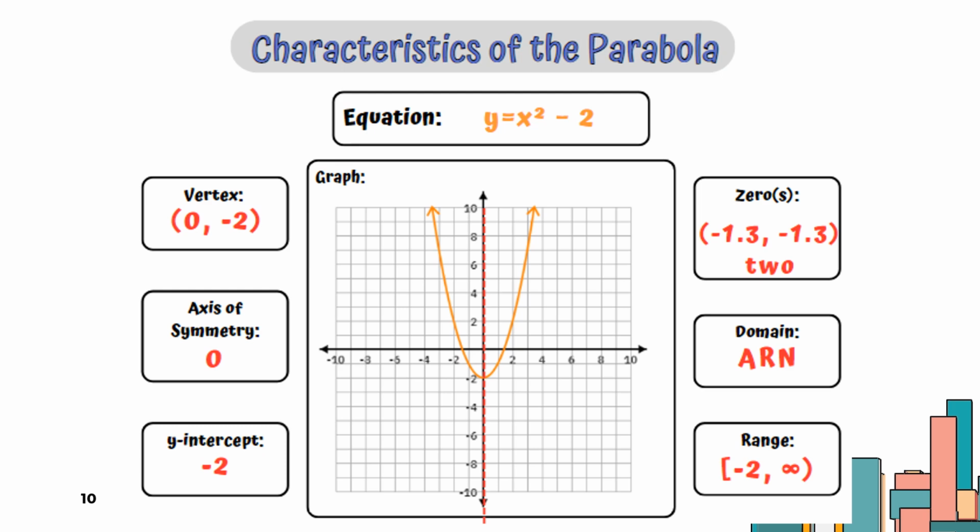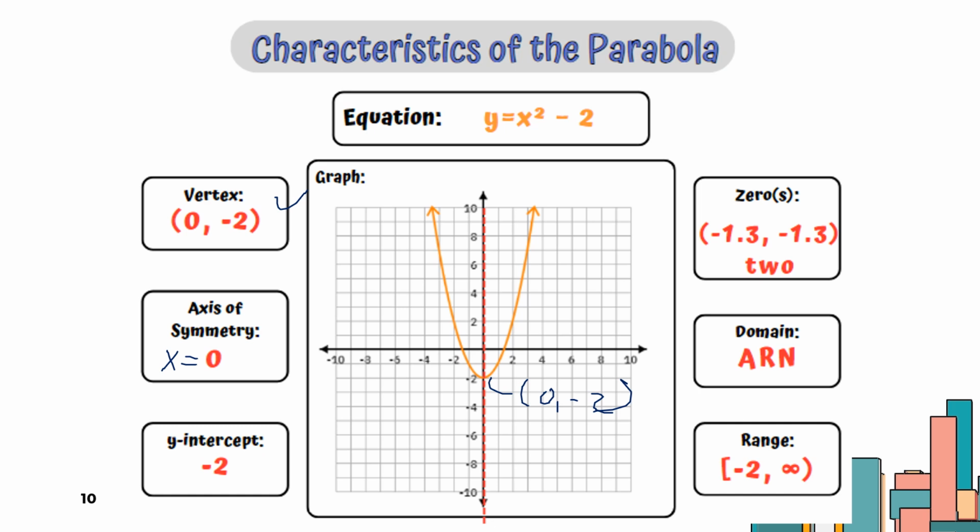So you should have time to work this out. Well, your vertex point here is 0, -2. So you should have 0, -2 here. Your axis of symmetry is x is equal to 0. And if this was a test, if you had axis of symmetry and you didn't write x is equal to 0, in my class, I'd count it right. Other teachers, they may or may not count it right. I think it's kind of cheeky not to, but, to each their own.